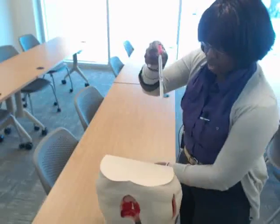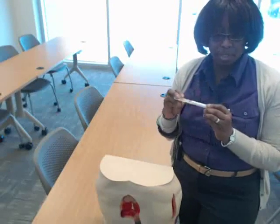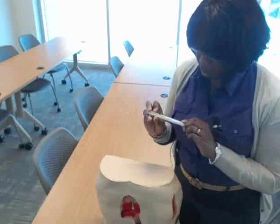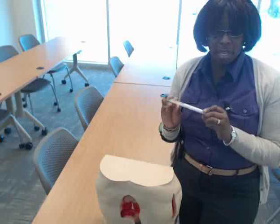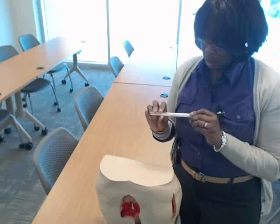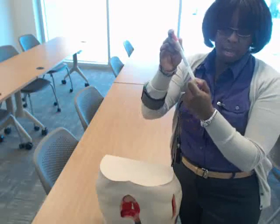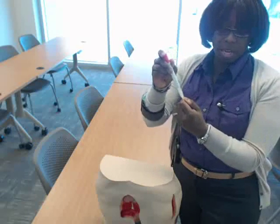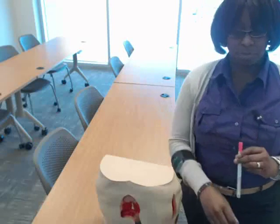This culturette goes down to the lab. Put a label with the patient's name, their MRN record number, the time you collected it, the spot you collected it from, and the date. Before you send it to the lab, you have to break the culturette medium at the bottom — it'll pop, and that activates the test to work.